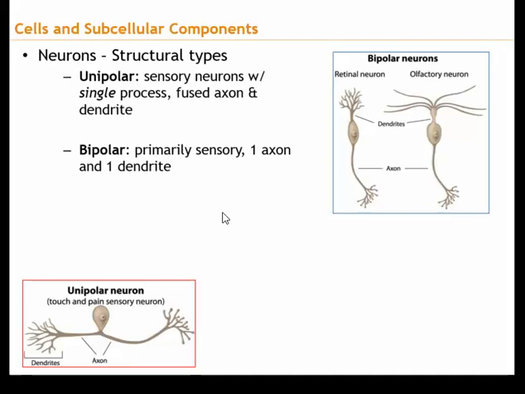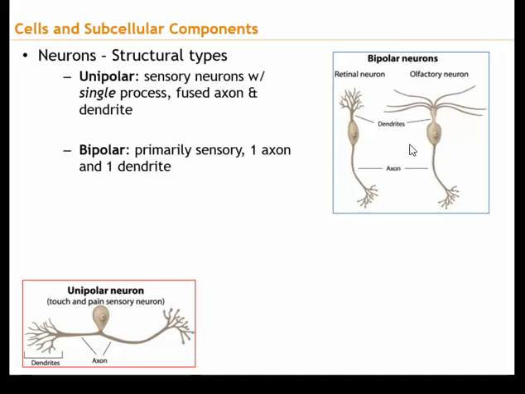So I didn't mention, but the unipolar is actually a pretty uncommon neuron, and it really only exists in the cerebellum of the brain. And we'll get to the cerebellum in a little bit, but the cerebellum has a role in touch and pain information. The bipolar neurons, these are specialized sensory neurons used for transmission of the senses.